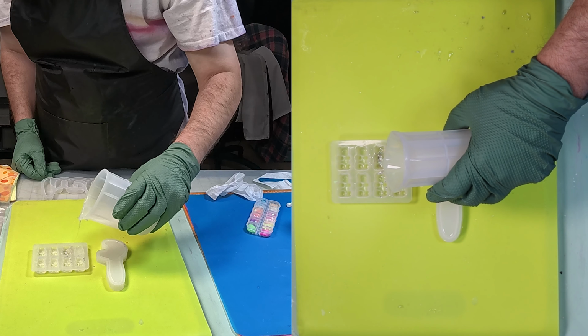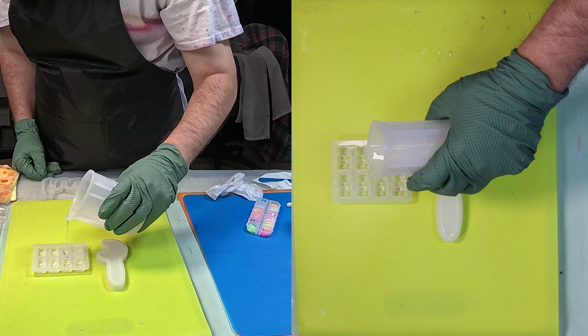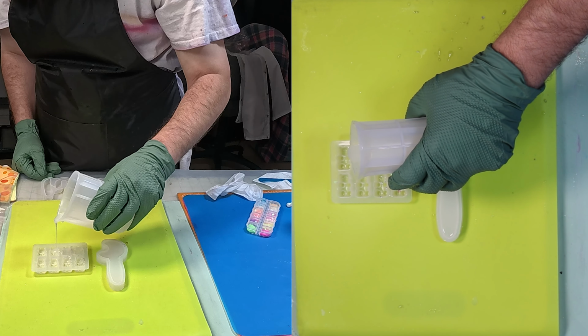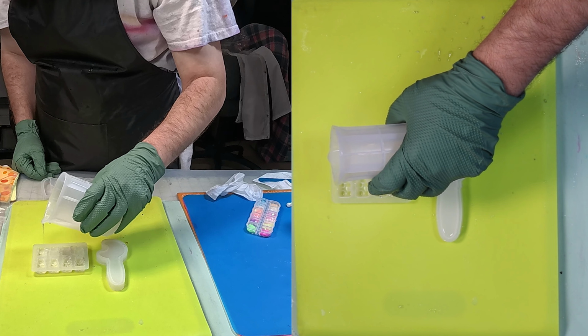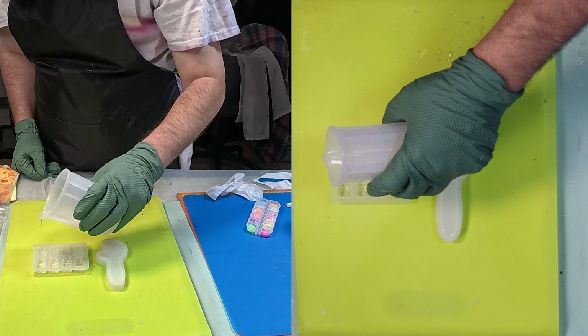I tried really hard here to keep each gummy bear separate, but you know, there's a little thin stream between each one. But I tried to pull back and then go, if you can tell. All right, let's give it a few drops.